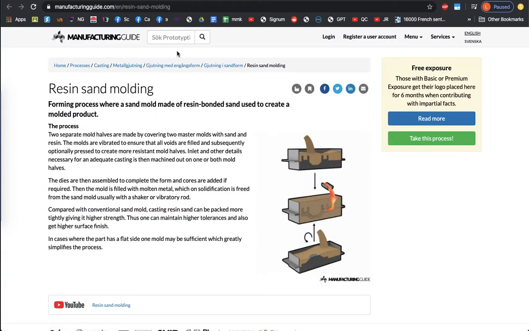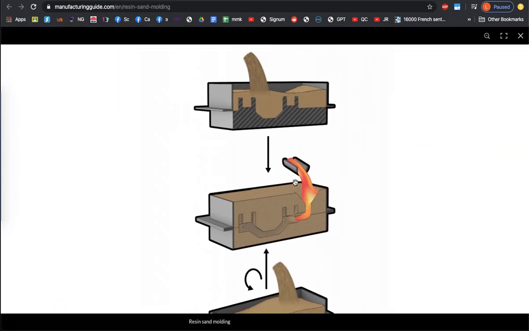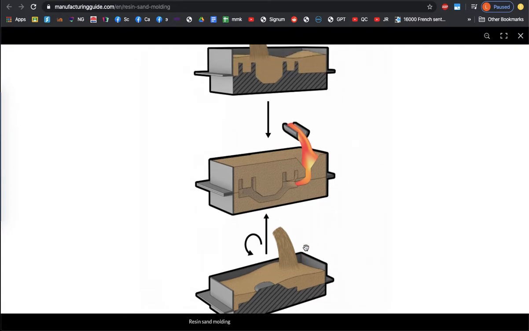Okay, so when we're talking about sand casting, we can see here this process that we can have an asymmetric mold, and in this case here, what we can see is the top half of the mold. This is the sand being poured into the mold with the pattern, so this might be a steel pattern or a wooden pattern. And we can see the bottom half being a different shape and the sand being poured in. And when those two halves of the mold are put together, we can pour the shape.